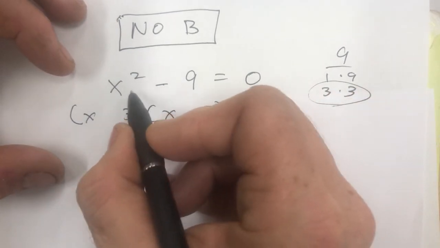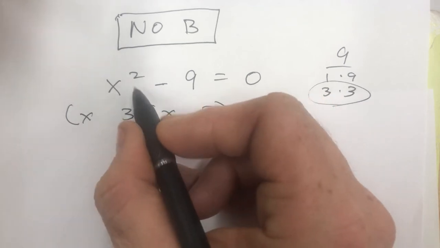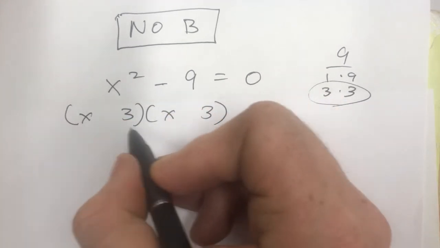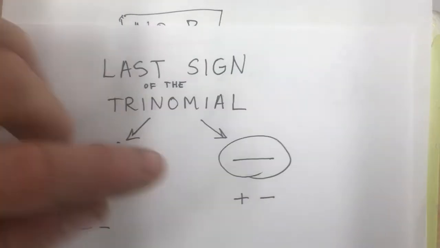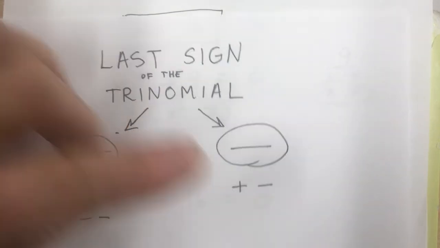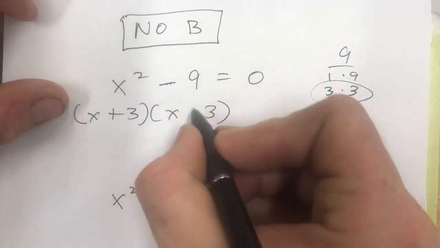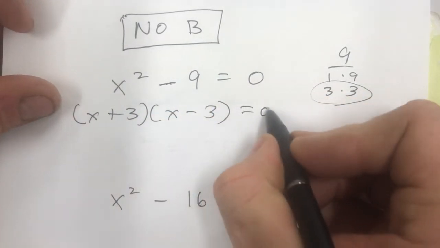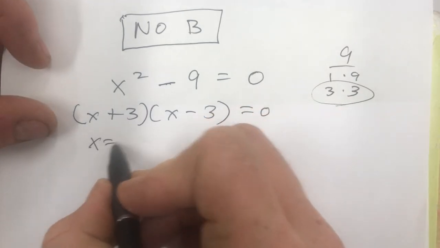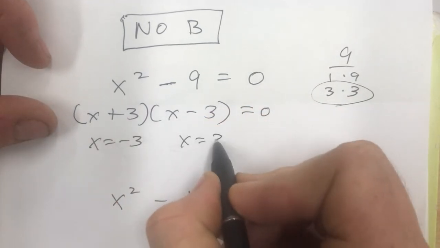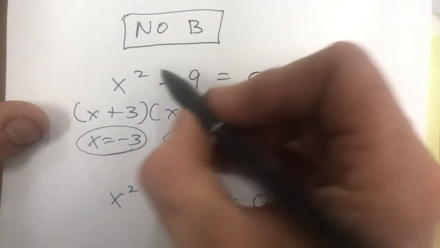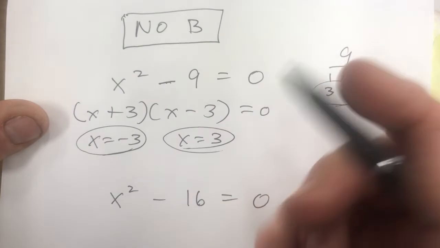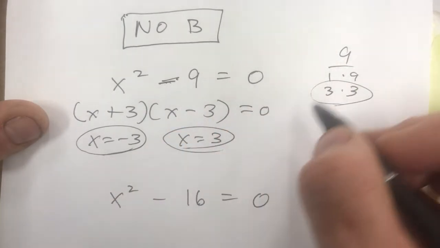And there's no b sign, so you don't have the big one. Of course, neither one of them is a big one. But here's the thing, the last sign's a negative. And if you remember now, the last sign being a negative tells you that you have to have a positive and negative. So one of these is positive, and one of them is negative. And it equals 0. So right here, x would equal negative 3, and right there, x would equal positive 3. Okay? But again, there's no b term, so that means it's 0. So I need to subtract these and get 0.